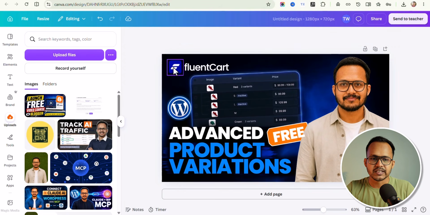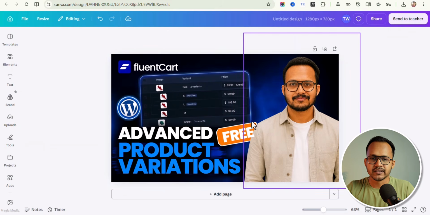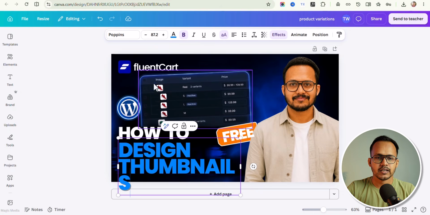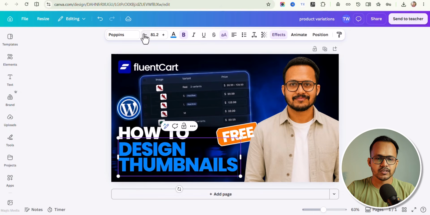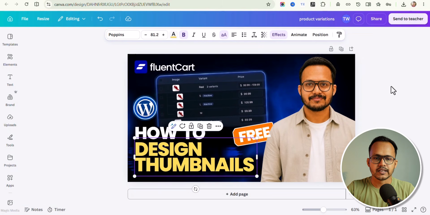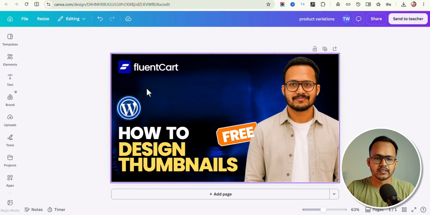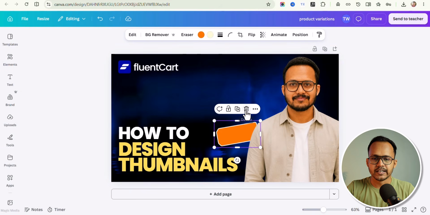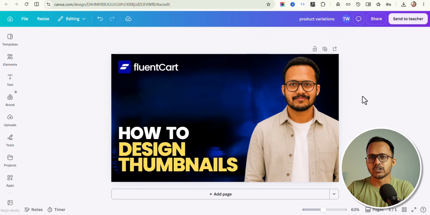So in this way you can easily edit any thumbnail. You can change your text, and I can reduce the size as well, and I can change the text color as well like this, and I can delete any elements if I want. So it is fully editable. So instead of asking prompts and making changes using ChatGPT, you can convert that into an editable format and edit that in Canva pretty easily.